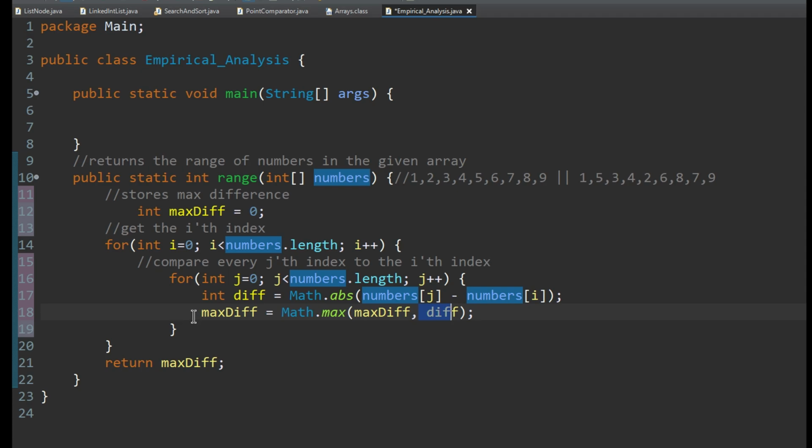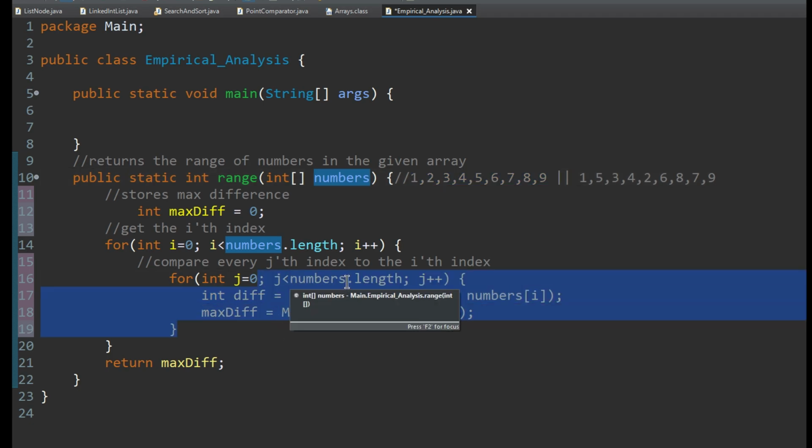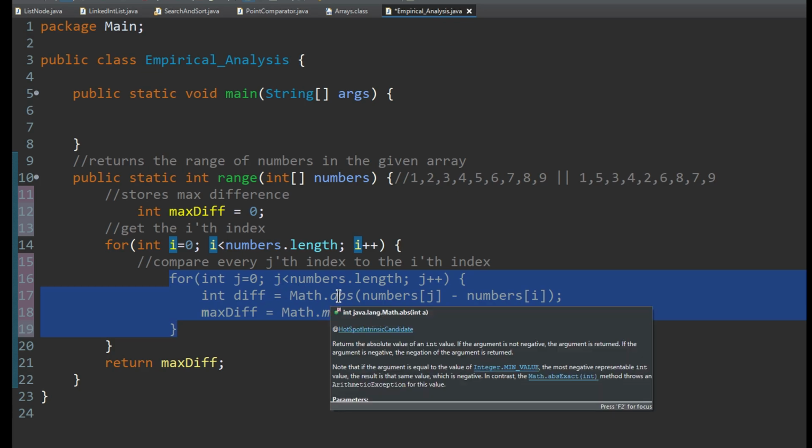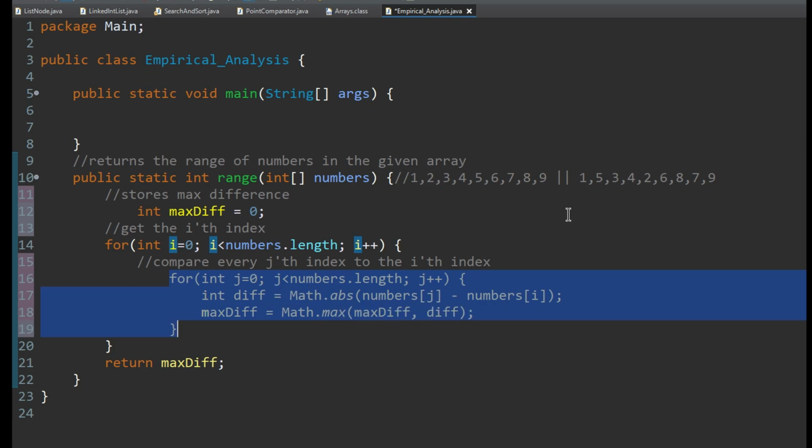Now, we are not done with this inner loop because j is not less than numbers.length. Our numbers.length is 9 values. This is going to run 8 times since it's 1 less than numbers.length. What it's doing is comparing every value to the first value. So the second value in numbers is 5, right? Because if we go through this loop again, j is going to equal 1, and if j equals 1, then the value at index 1 is 5.